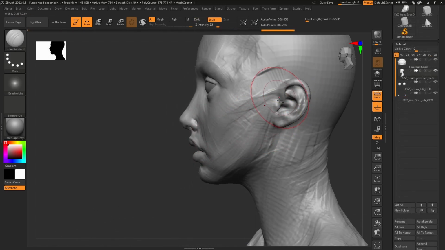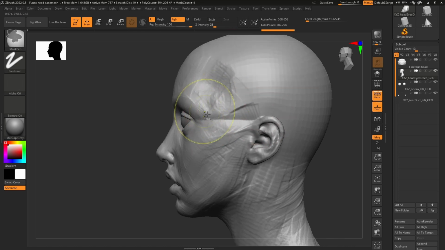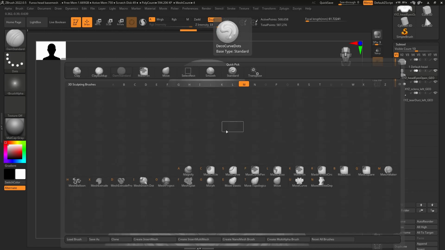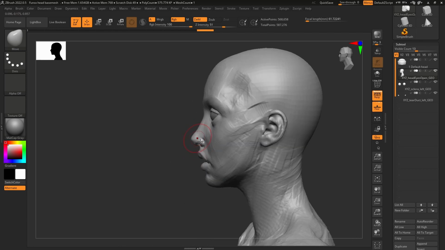Here I saved one of my previous sculpts as a default base mesh. This was from a past project called Ginger Trina, I believe. And with this, I don't have to worry about the positioning of the eyes, the distance between the nose and the ridge and all these little technical things, because I already have them in the base mesh. I will change them around, but it's a good starting point to have at this point.